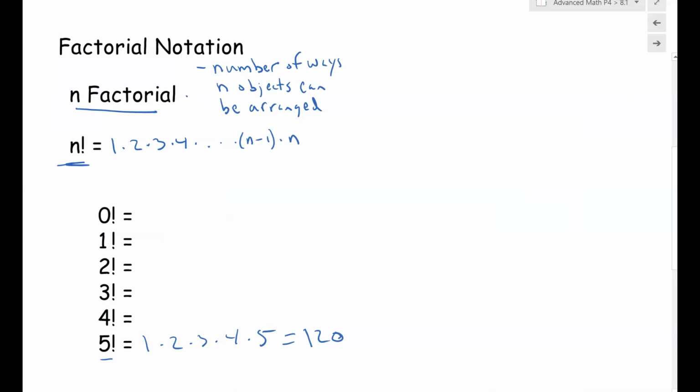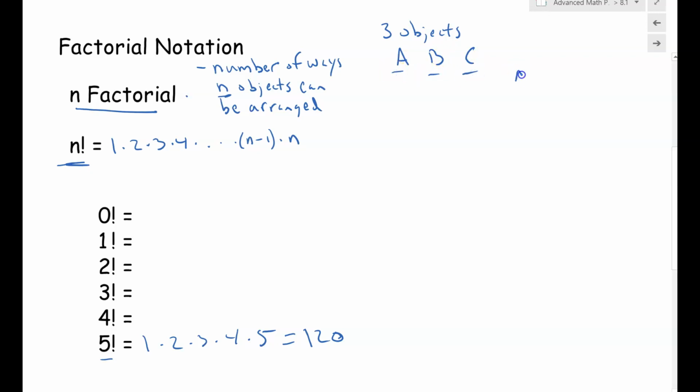So we can use the factorial button, or we can multiply it out. Why is that? What is a factorial? It's helpful to mention this so that we can explain something else. A factorial really is the number of ways n objects can be arranged. For example, how many different ways can I arrange 3 objects? Let's say we had the objects A, B, and C, just letters.